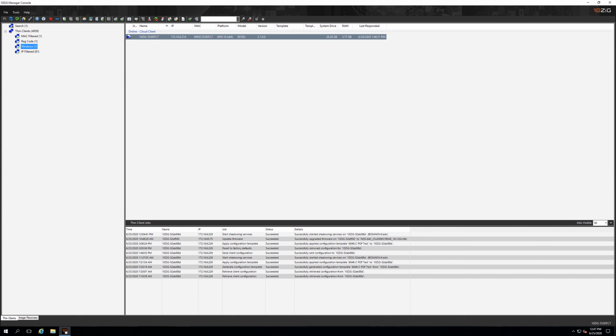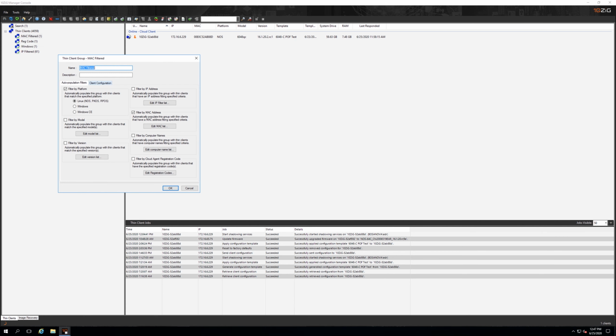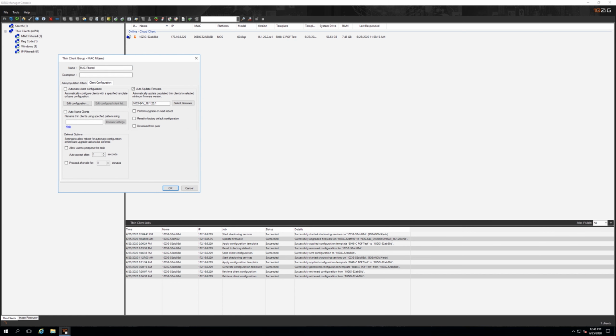Now, what can we do with these after we put them into these groups? I mean, it's really nice to be able to segregate everything and put them into nice, neat groups, but what purpose do we get out of this? The answer lies in our Client Configuration tab, and this is really why all of the security becomes such a big deal. In the Client Configuration tab, this is how we provision our endpoints. Once they've connected into your 10-zig manager server, we now have the opportunity to do three things to those endpoints.